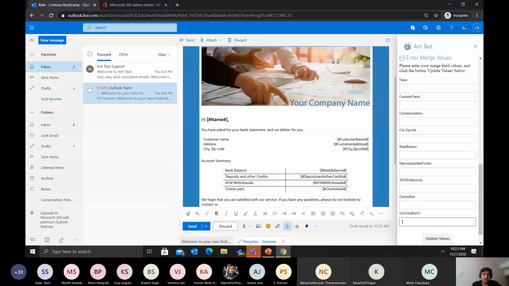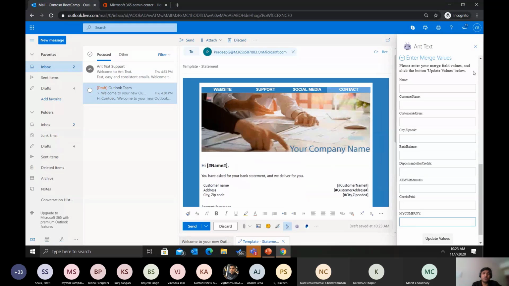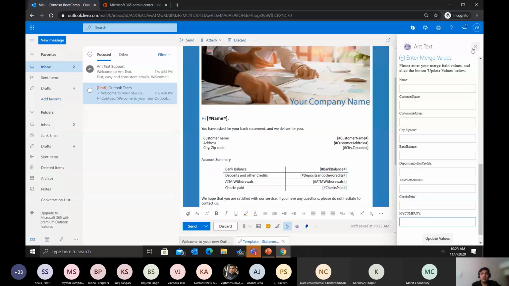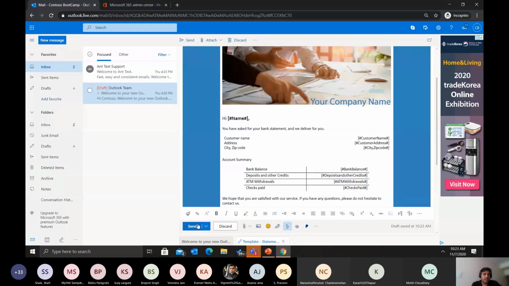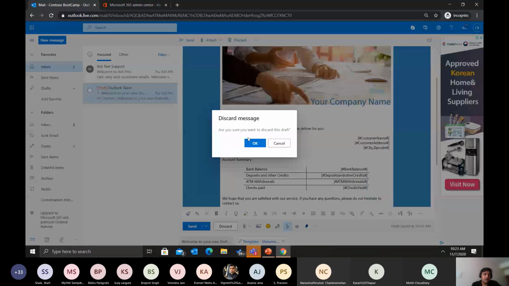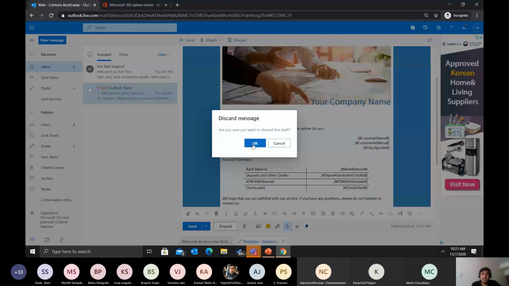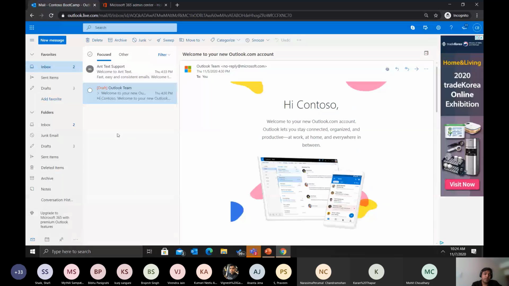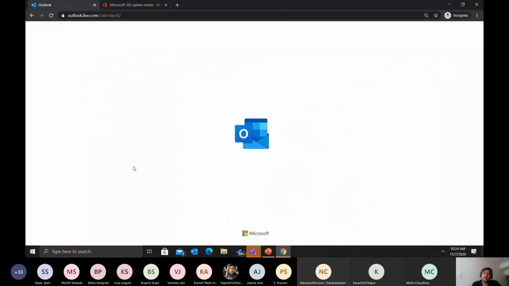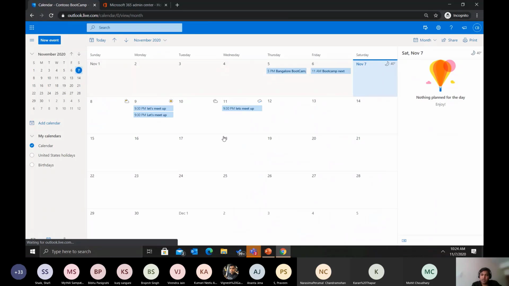So it's pretty simple. You did not have to spend a lot of time creating this template or even editing out the values that you see here, right? So I can send this email to Pradeep whenever I want with a customized text. Or maybe it so happens that I might want to set up a meeting with Pradeep, right?